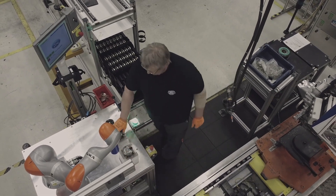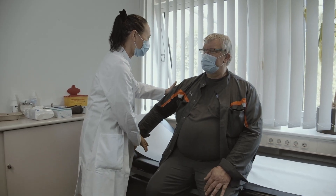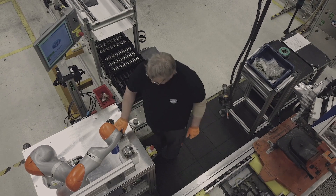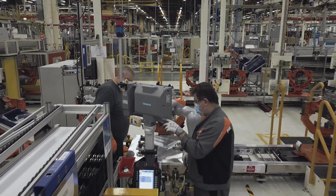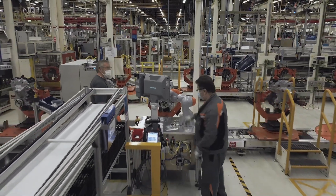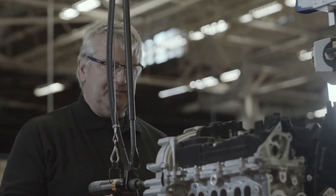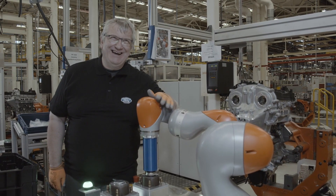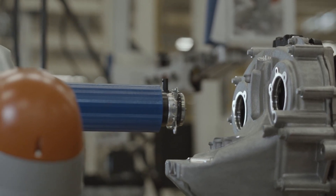Dietmar Braunner was worried that his 30-year career with Ford would be over because of recurring health issues resulting in reduced mobility in his shoulder and wrist. Now he's found a new buddy with Robbie the cobot aiding him on a wider range of tasks. Ford's new robot will help hundreds of others do their jobs in a conducive environment. Robbie went on an 18-month trial before becoming a permanent part of the team, created to collaborate with people with limited mobility by taking on duties that would otherwise be difficult or impossible for them.